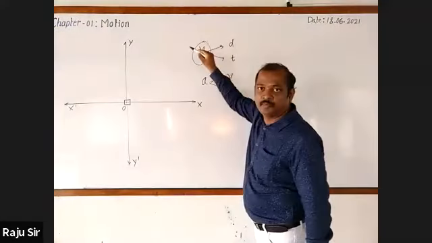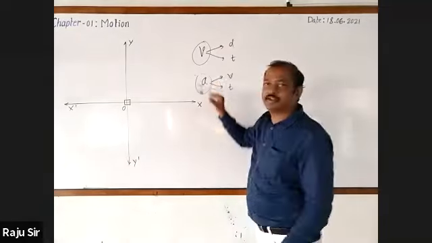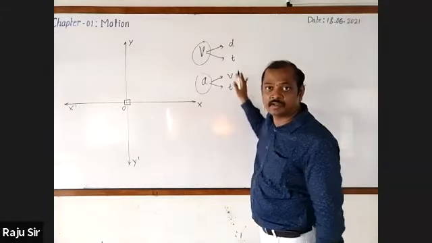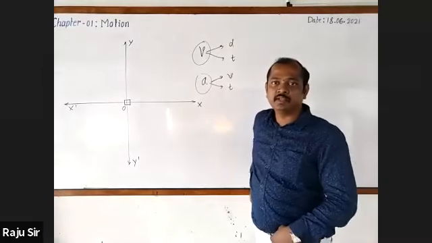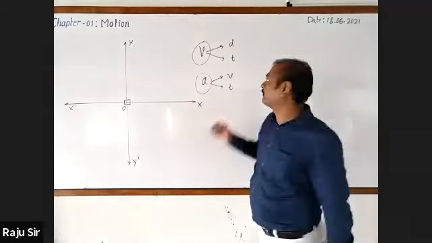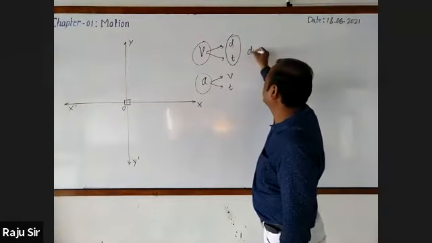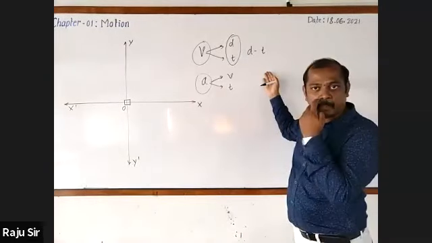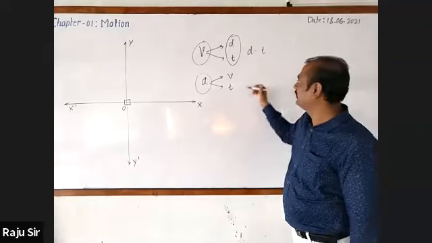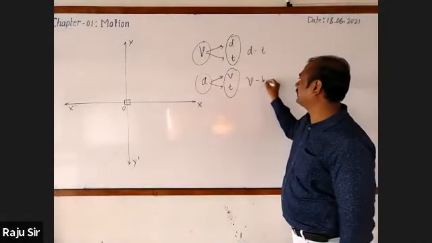So from this we can come to know that velocity or acceleration can be represented on a graph. For this purpose, we go for calling the types of graphs as: one is the dt graph, meaning distance time graph. The second one is the vt graph, meaning velocity time graph. I just told the meaning only.